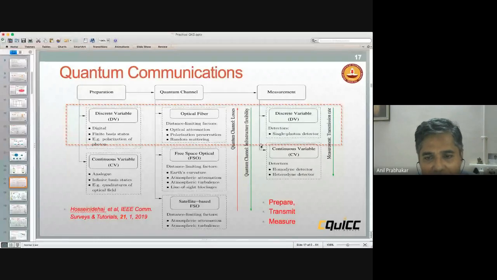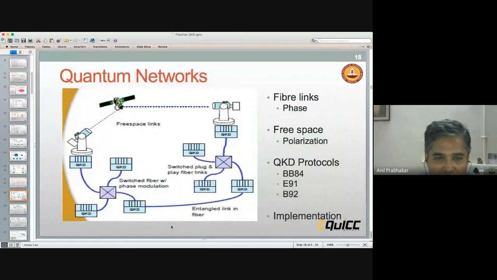What we are doing is a scheme called prepare, transmit, and measure. So you prepare a quantum state, you transmit it over a quantum channel, and then you make a measurement. Right? Putting this entire thing together, if you can put in a bunch of optical fibers, free space optics, and make them all talk to each other, then you end up with a quantum network where you have satellite-based systems talking to satellite transmitters and receivers, base stations, those being connected on terrestrial fiber optics to each other over a quantum network, right?